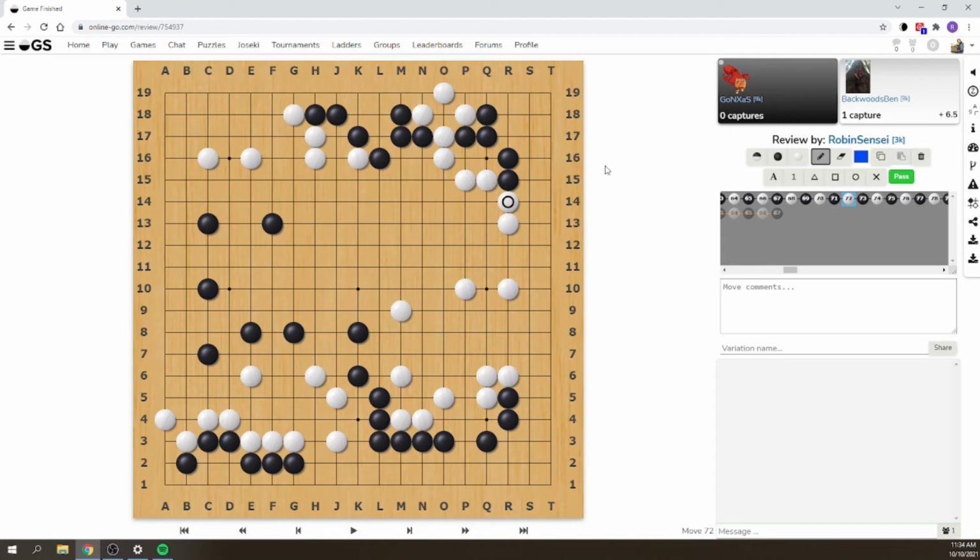Black in this corner has got 10 points. Black here has got 5, that's 15. Black here has got another 5, that's 20. And black here has got 2, 4, 6, 8, 10, 12, 14, 16, 18, 20, 40 points. And maybe 10 here, 50 points. But white in this corner has got 18, 20 points.